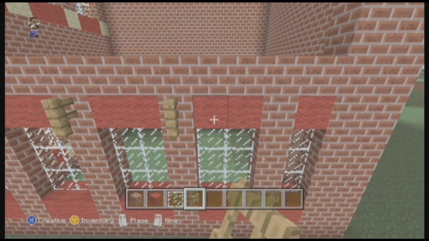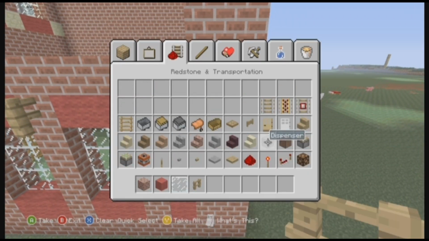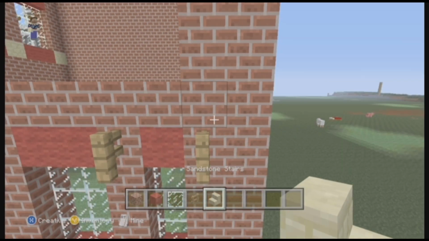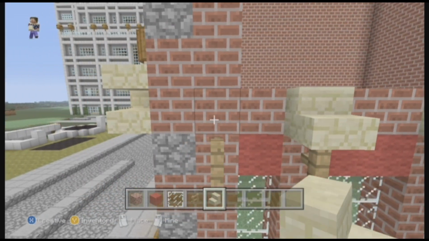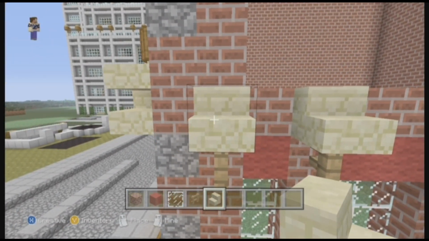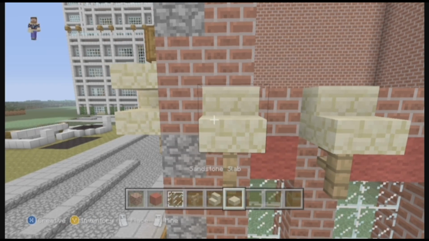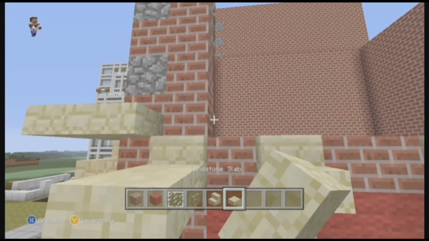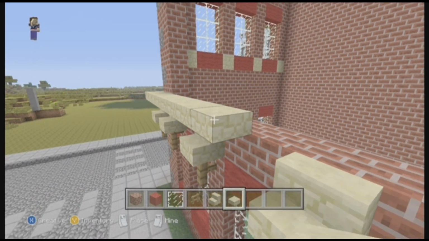So I'm going to get fence posts, and I'm going to place them in between the red wool on the top part of the red wool. I'm going to place a sandstone forward-facing block on it. Actually, they're supposed to be upside down to match that side. So make sure the stairs are upside down.